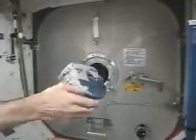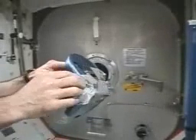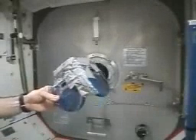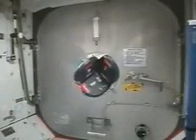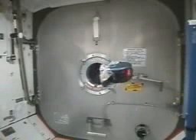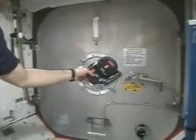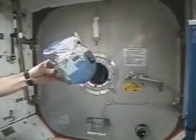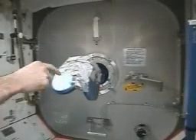Since we had three of these things, the next step is to tape all three of them together at 90 degrees. Again, with all of them turned off, we'll see that it just tumbles end over end. And now we have all three of them turned on, and it makes for a more stable platform.